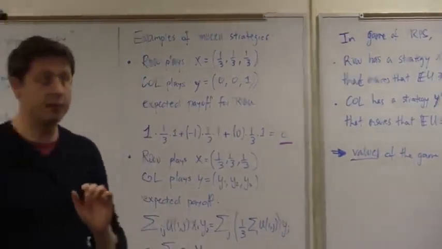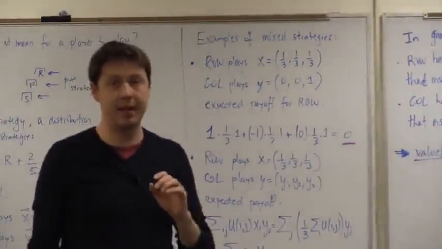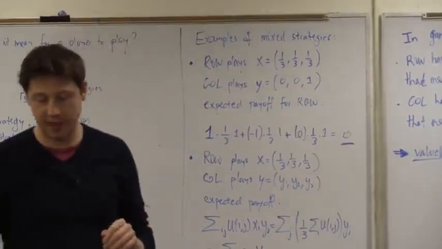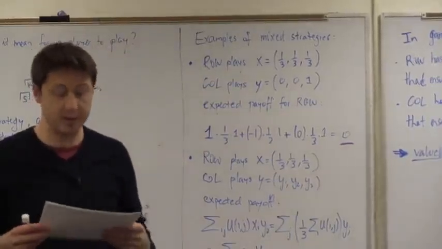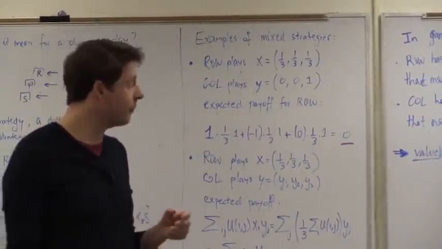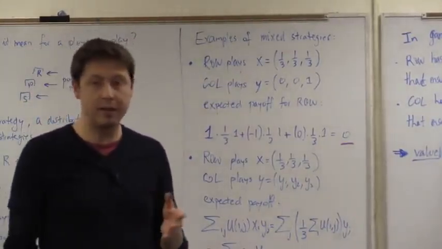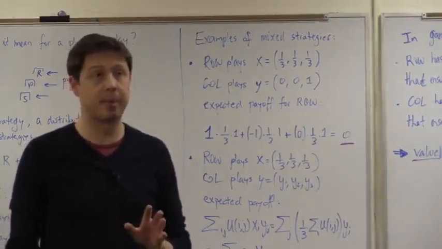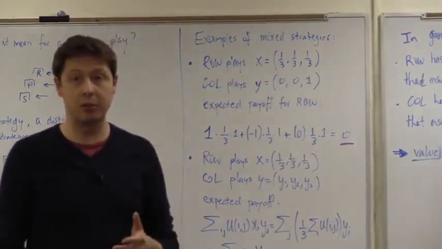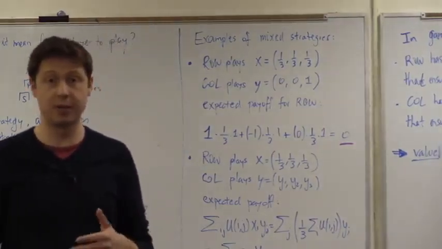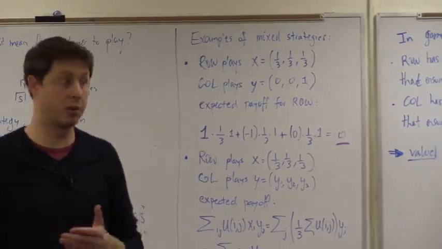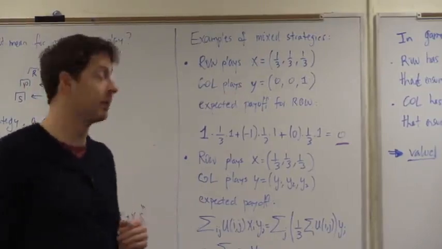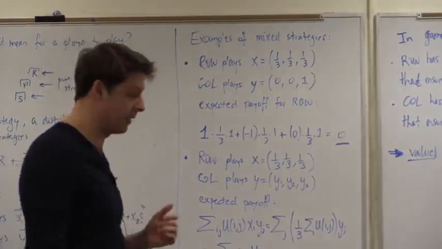So what I want to do right now is look again at an example, just a non-symmetric example. And we're going to see in this non-symmetric example how there is still a best strategy for either player, but it is not the random one, and there are also different strategies depending upon whether you're the row or the column player. After this example, we'll talk about how this relates to linear programming.